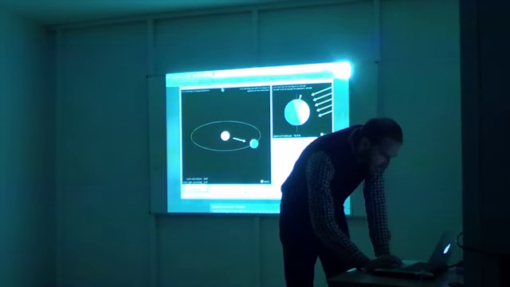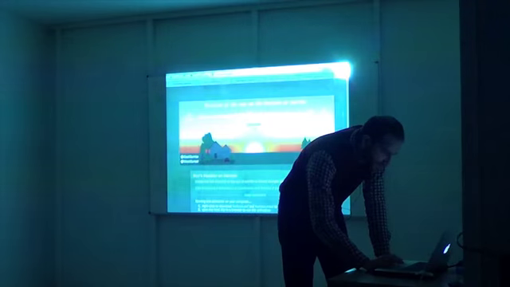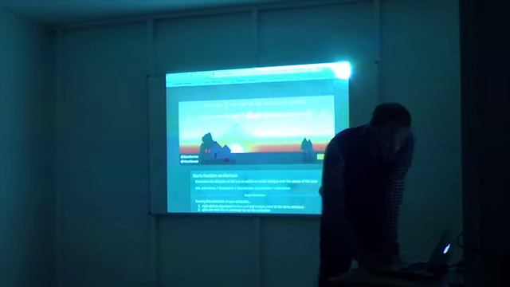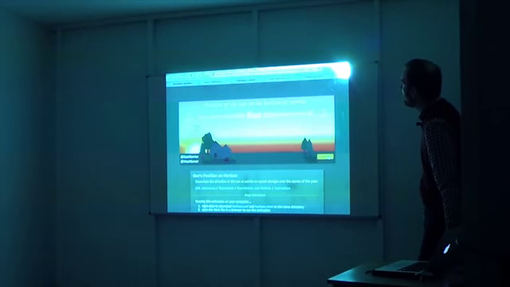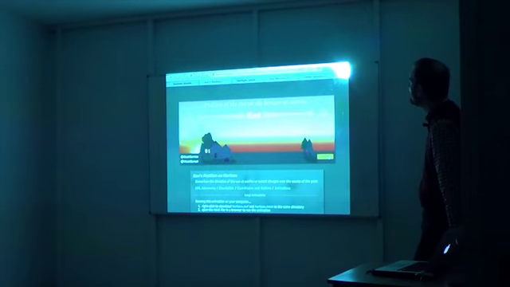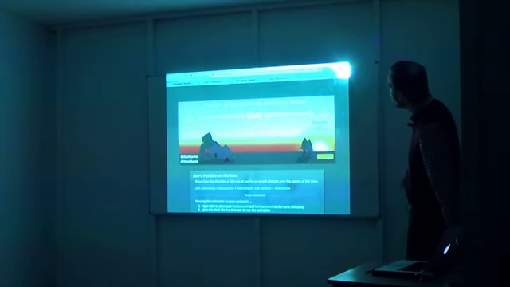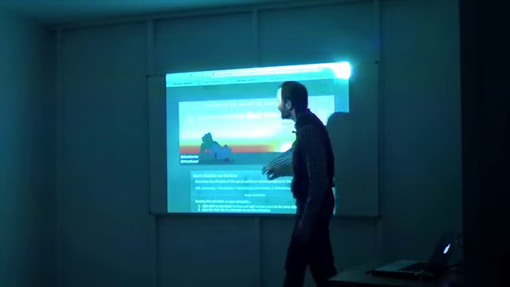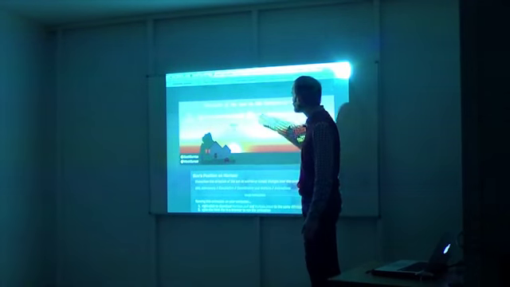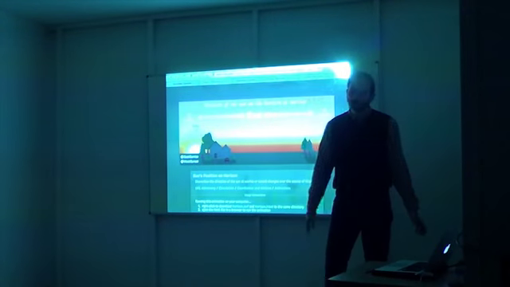So, okay, let me show you quickly just a few more simulations. This is how, like I said, the position of the sun on the horizon at sunrise changes during the year. On the solstices, it reaches the extreme points, and on the equinoxes, it reaches the middle point.